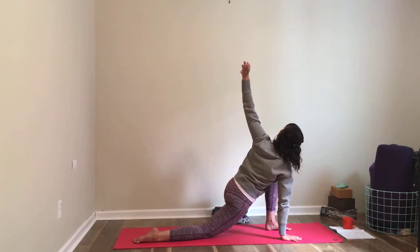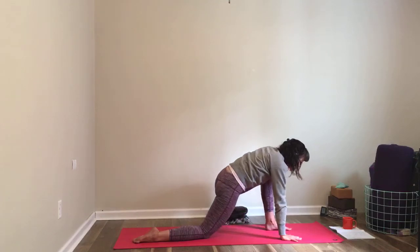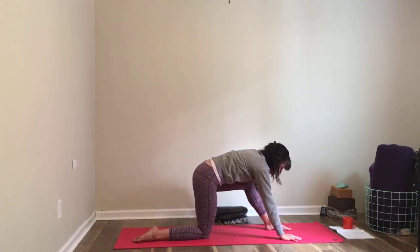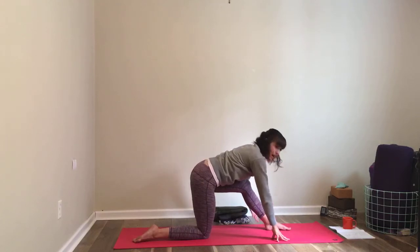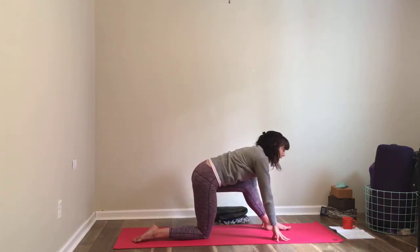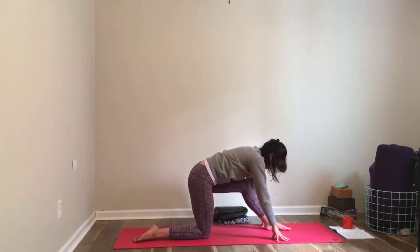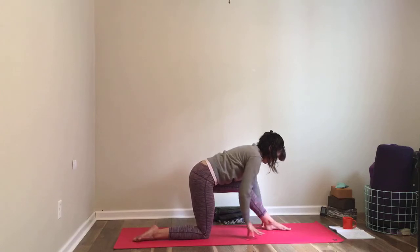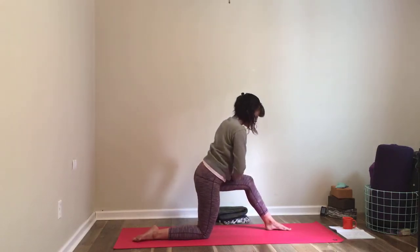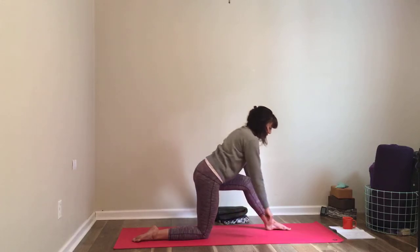Inhale here. As you exhale, fold towards the floor. The hands again come to frame the front foot. The hips come back. And you start to find that stretch of the back of your thigh. And you just play around. It might be totally different on the left side than it was on the right side. With the right hip stacked more or less above the knee, maybe it's perfectly lovely on this side to have the knee quite bent or to walk your hands up. You can even do hands on thigh if you don't have props to place on either side of your thigh.